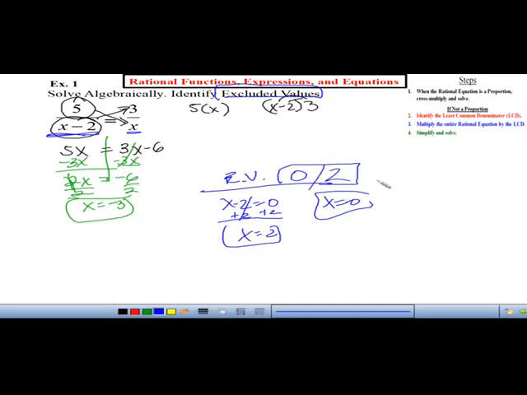Show me your fingers, I'll come to you all with these. 5, 5, 5, 5, yeah. Why, Mr. Q? Why are they so easy? Because we've been doing this on the warm-ups. And also we did some of the excluded values before, so we should be able to do these no problems. I'm going to give you one for you to do by yourself.